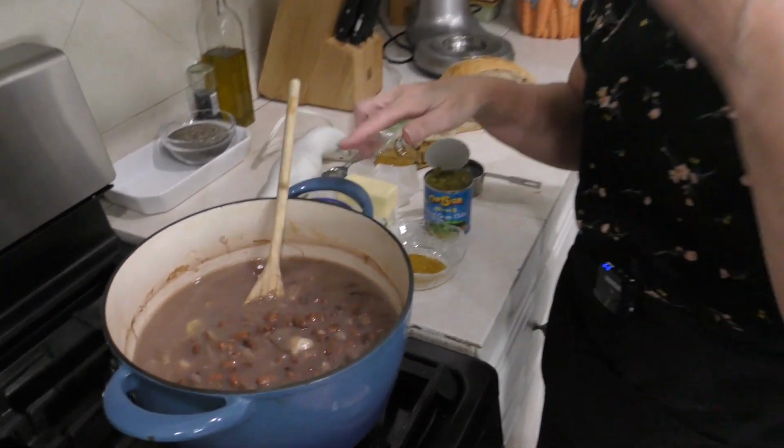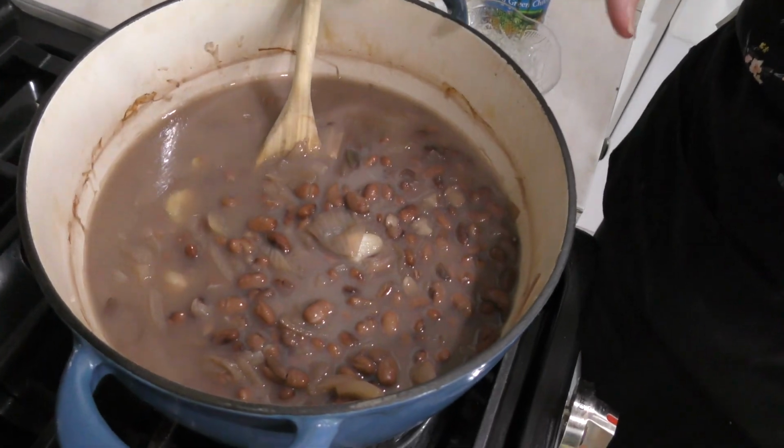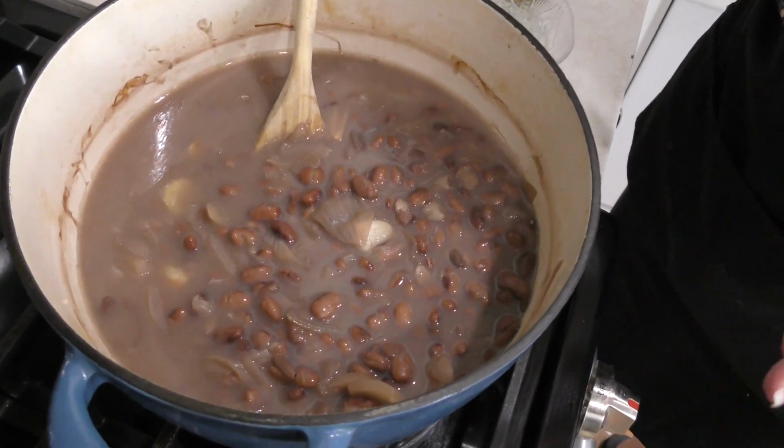I'm going to be showing you step 2 of making our homemade refried beans. I've had these in my oven in my nice thick ceramic pot probably for 2.5 hours.